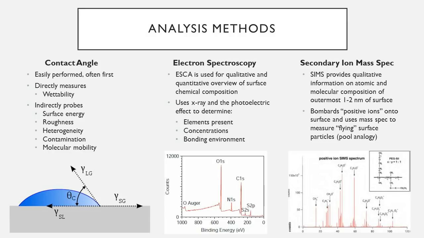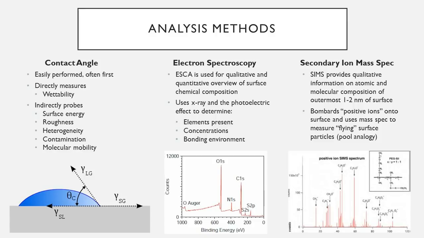And really what makes it so easy to measure is it really consists of a camera that looks at the side of that droplet parallel to the surface, and then it uses image analysis techniques to measure that angle of that particular droplet. So it gives us a nice direct way of measuring wettability.